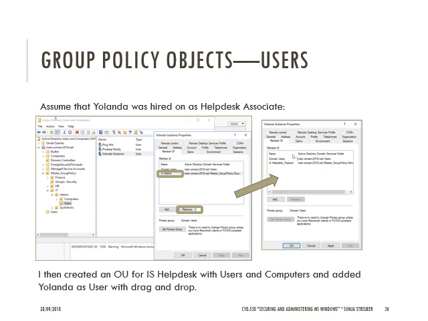I have now created 3 users as IT interns, and one of our users, Yolanda Gutierrez, was hired on as a help desk associate, so has to change her group from IS interns to our IS help desk password group. Here is the process for doing that, and I should have created, and I did create that afterwards, an organizational unit for IS Help Desk with users and computers, and then I added Yolanda as a user by just dragging and dropping her into that new IS Help Desk OU.